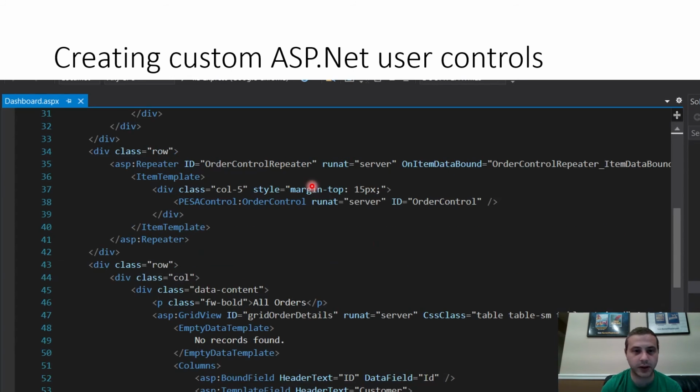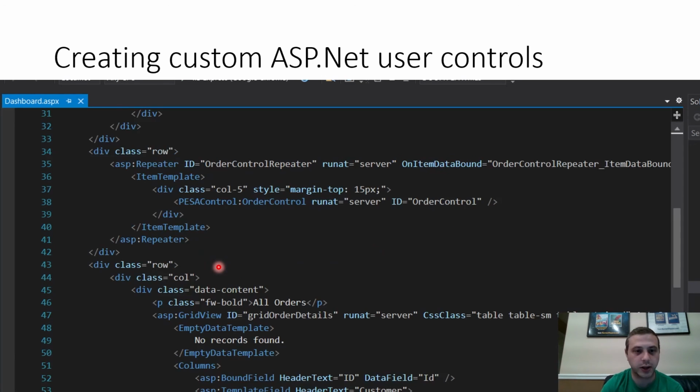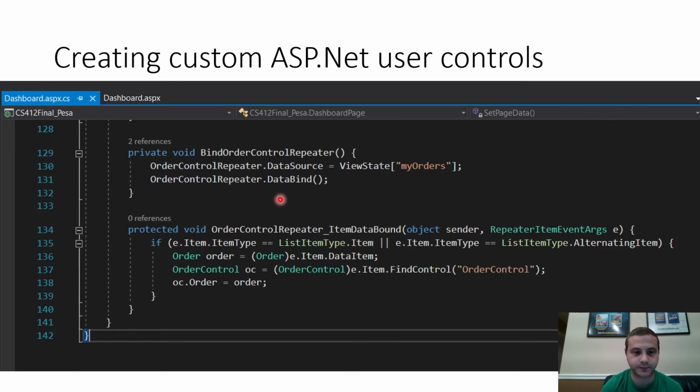And here you can see for this repeater, the item data bound event, I'm binding all of my orders into this repeater. And then whenever it binds the items, it executes this function. So I'm getting the order that is bound to this row or to this item. I'm getting the control, the order control element. So I'm getting this.